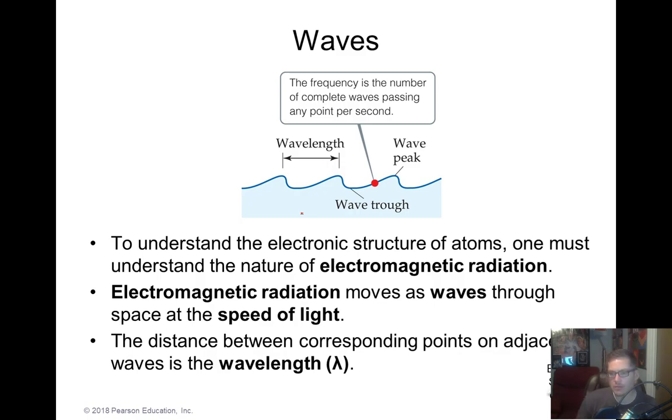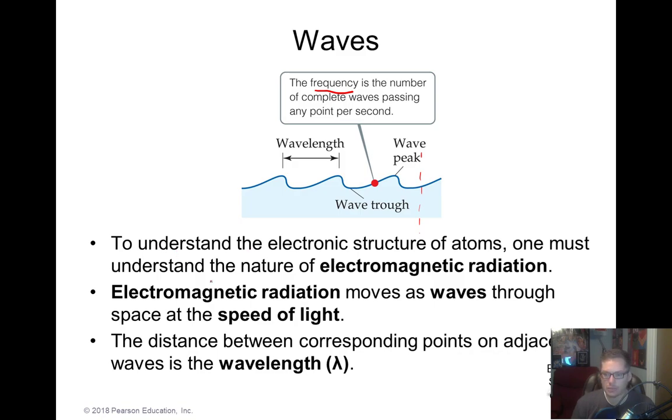And then frequency is defined as the number of complete waves passing through a given point per second. Say we've got this wave, we pick this spot right here, and as the waves go through, we count how many waves go through in 1 second. Sometimes it's easier to do 10 seconds, count how many waves go through and divide by 10. But anyway, that's the frequency. Wavelength and frequency are the two most important characteristics that we measure about waves. They're really useful in doing a lot of math, calculating their energy, and so on and so forth.